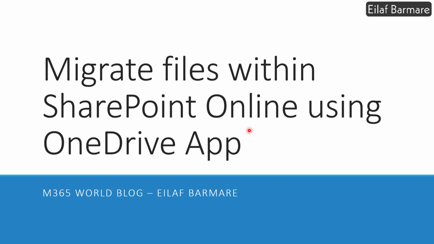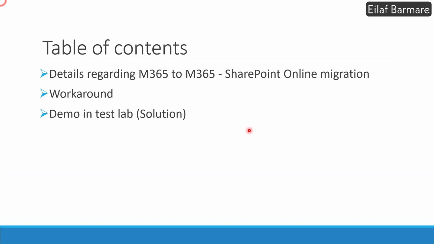Recently, I've been getting many queries related to SharePoint Online to SharePoint Online migration. So today we'll discuss how to migrate files within SharePoint Online using the OneDrive app. So let's begin. Today we'll discuss some details regarding M365 to M365 SharePoint Online migration, some workarounds related to this, and we'll see a demo in the test lab.